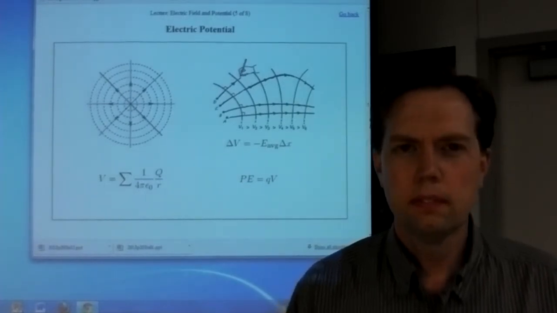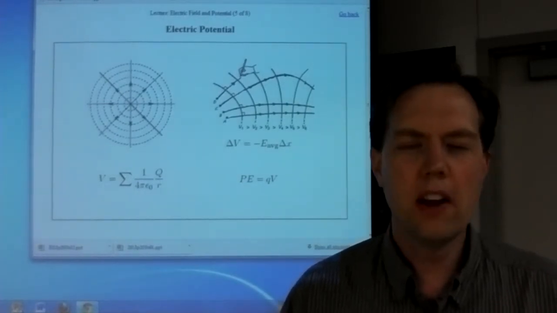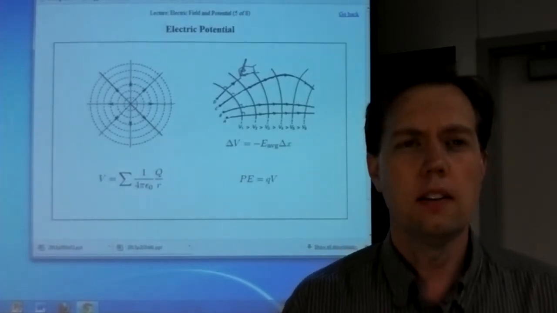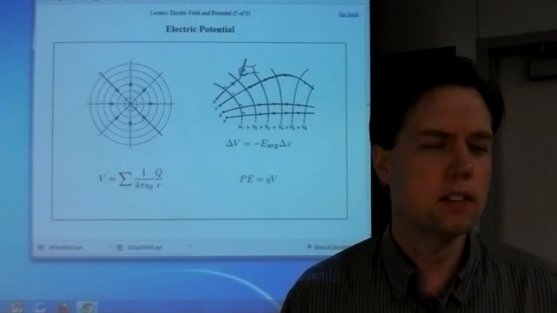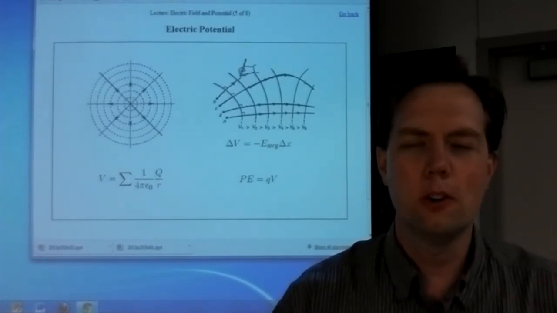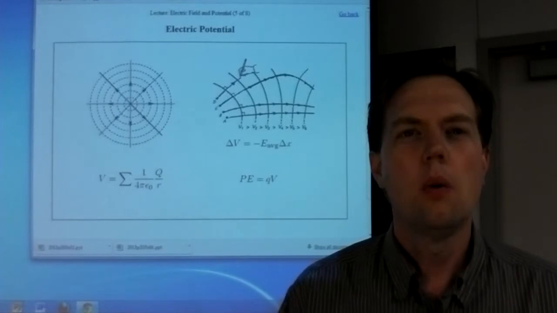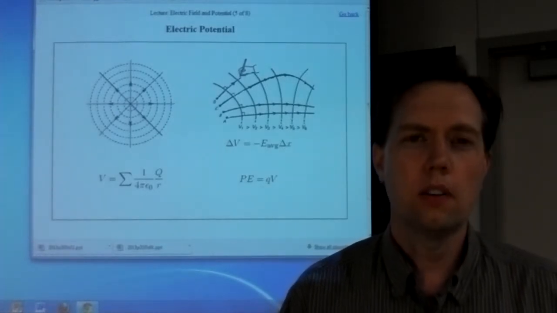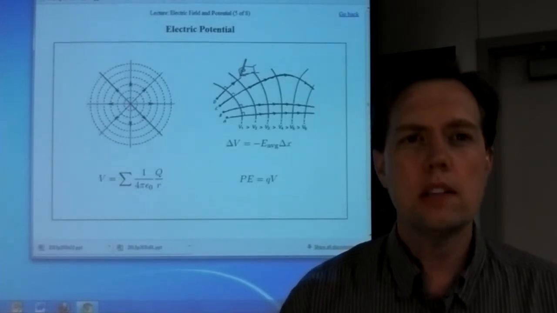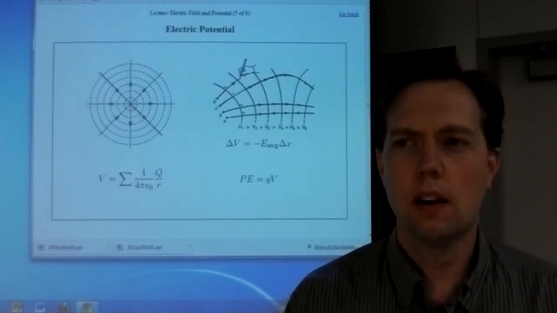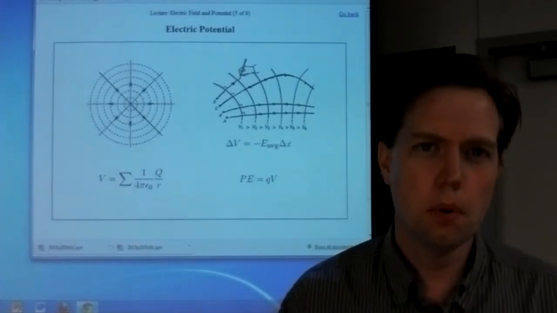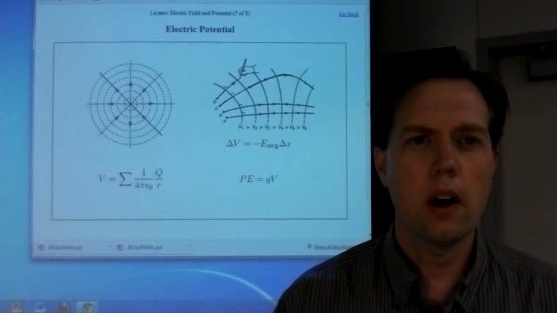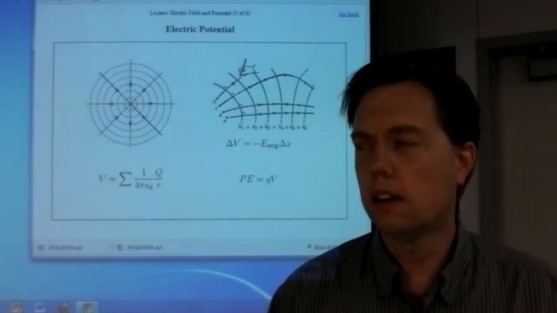And by far the overwhelming advantage, the reason we want to use the electric potential, is that it's not a vector. This is the same thing that happened with energy. Whenever we could use energy in a mechanical problem, we used it because it's not a vector. We don't have to deal with all the trig. Same thing is going on here. So, because this potential exists, it really simplifies a lot of the problems that we're going to deal with throughout the rest of our dealings here.